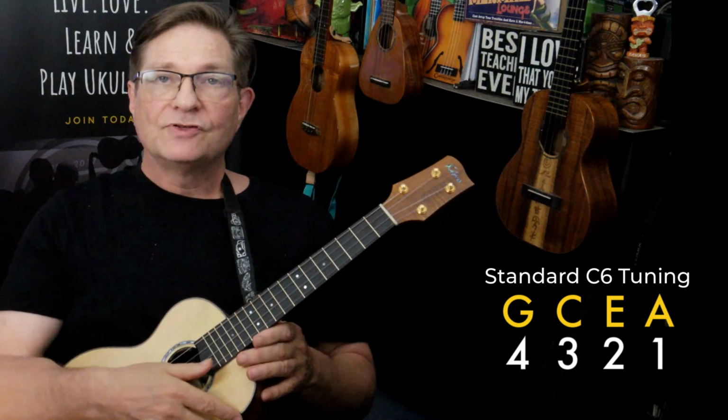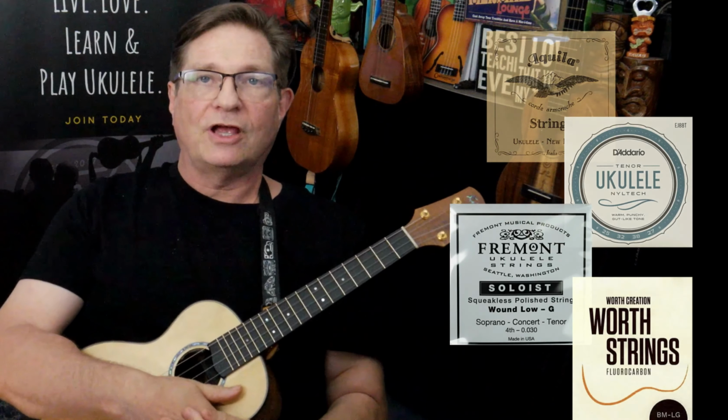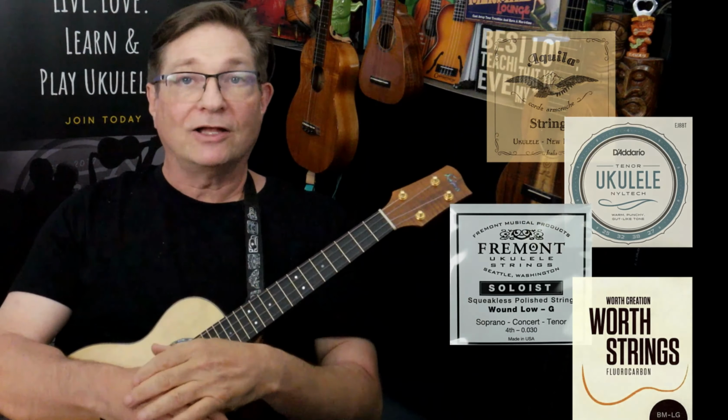So when they talk about low G or high G, they're talking specifically about a set of strings that has a different G string on it. If you go to a music store and you ask for some ukulele strings, and you say, I need some strings for my ukulele, they'll say, okay, and they'll hand you a pack and you might not know what you're getting. Or they might say to you, high G or low G, if they're a better music store.